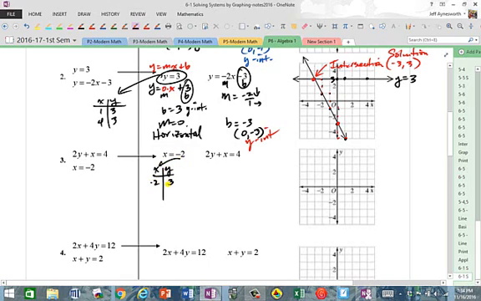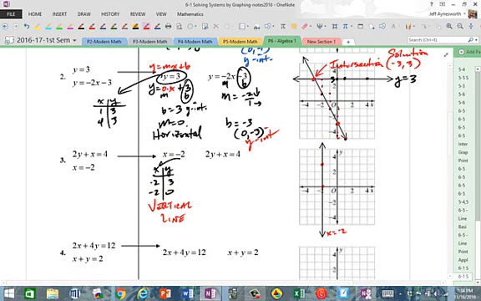How about -2 comma 3 and -2 comma 0? The x coordinate has to be -2 and y can be anything. So you plot them: -2 comma 3, -2 comma 0. And look at that, it's vertical. So this is a vertical line passing through -2. Let's label that: x equals -2. This is a vertical line. x equals a constant equals a vertical line.